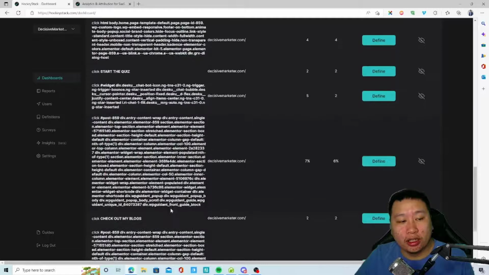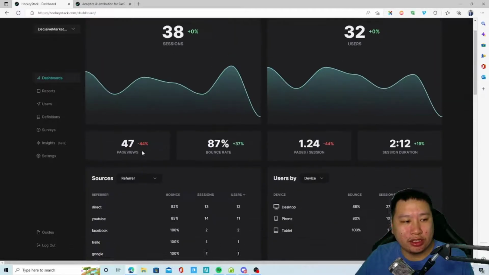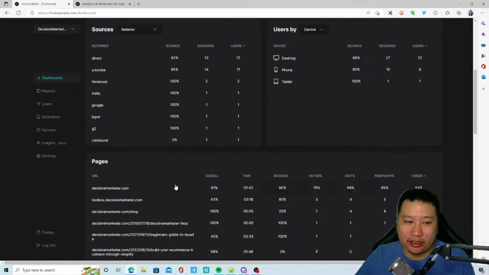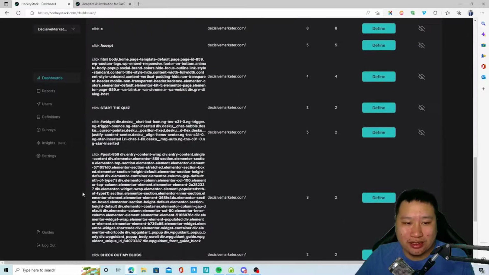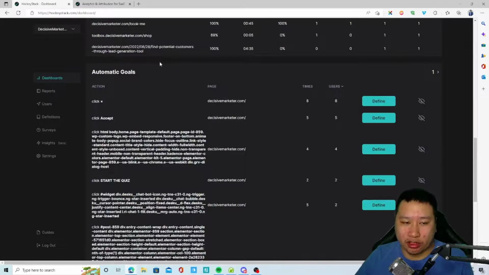So what happens is that as they visit my website, the cool thing about HockeyStack is that they allow you to easily create automatic goals, right? These are automatic goals, but you can quickly create goals from these actions right here.